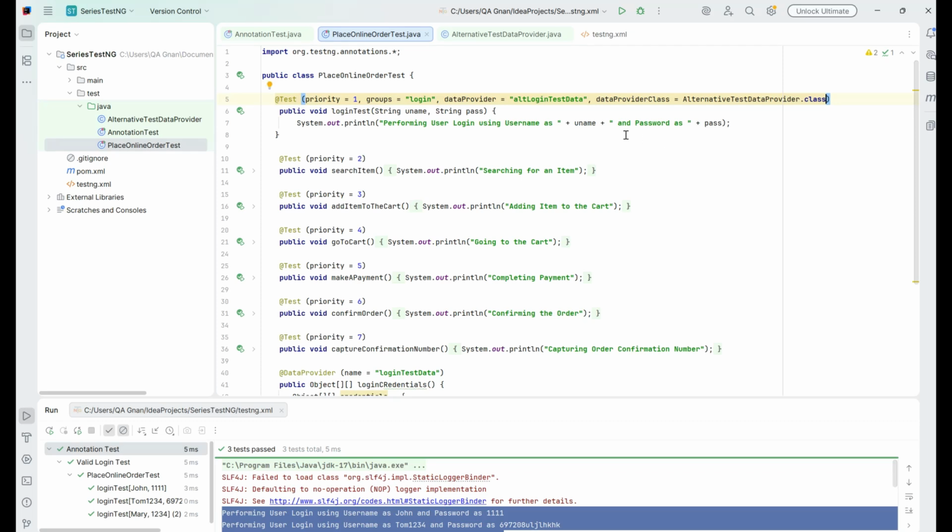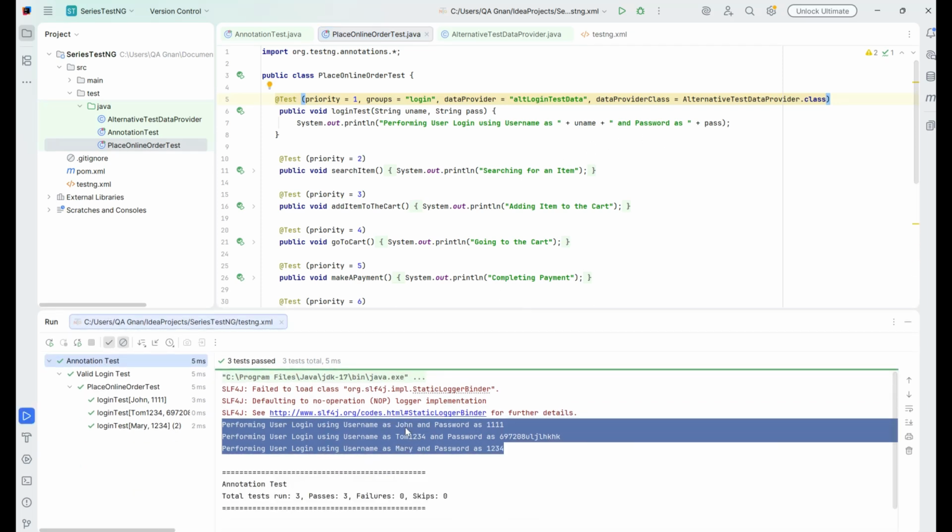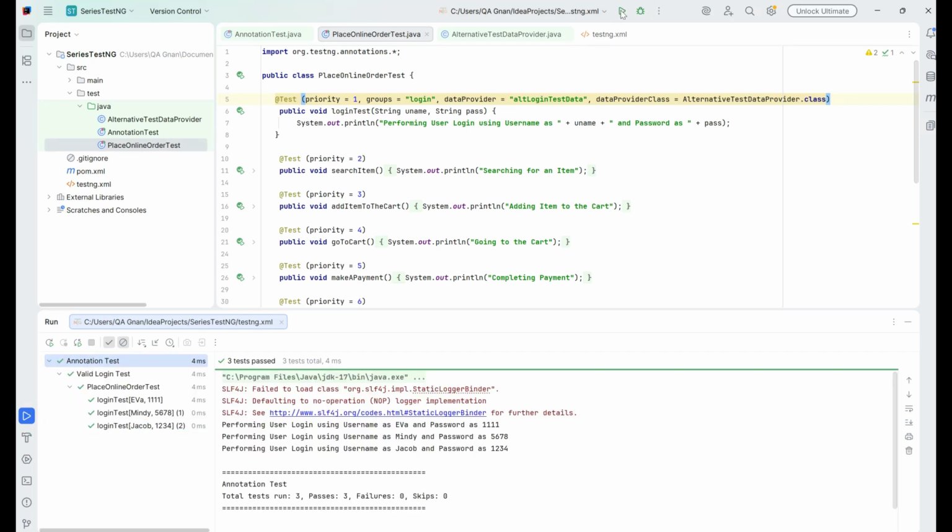Now when we run this, instead of seeing the names John, Tom, Mary, we are expected to see Eva, Mindy and Jacob. So let's run this and see. See, Eva, Mindy, Jacob with the updated passwords getting printed over here.